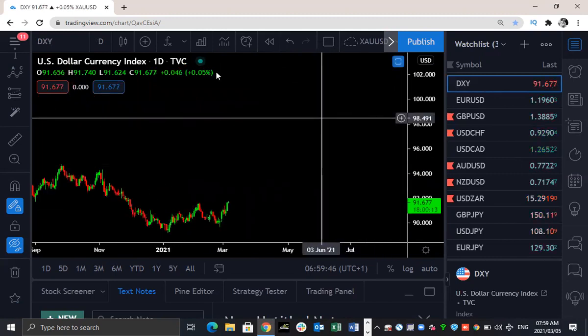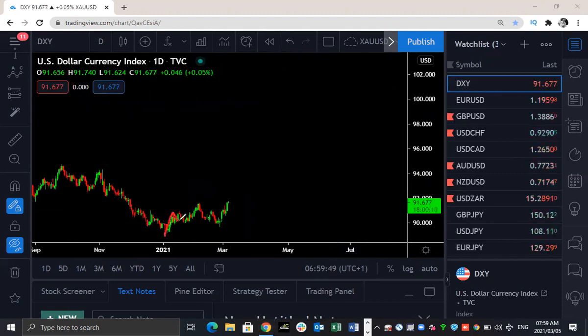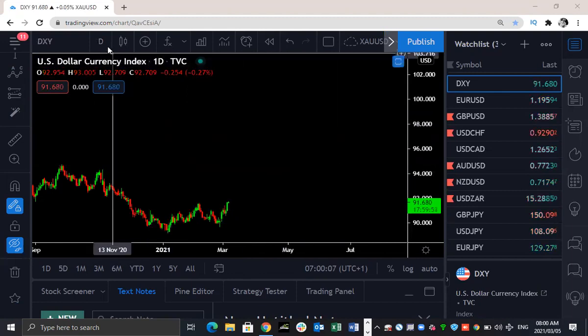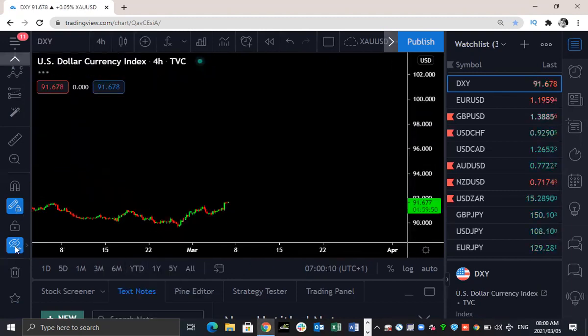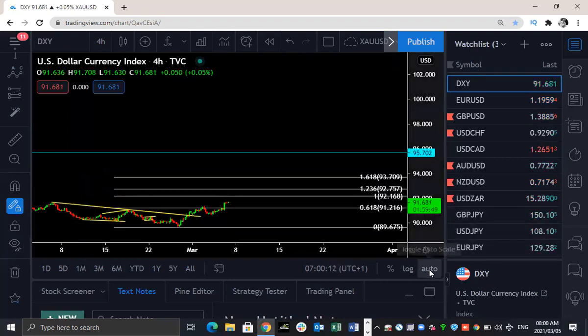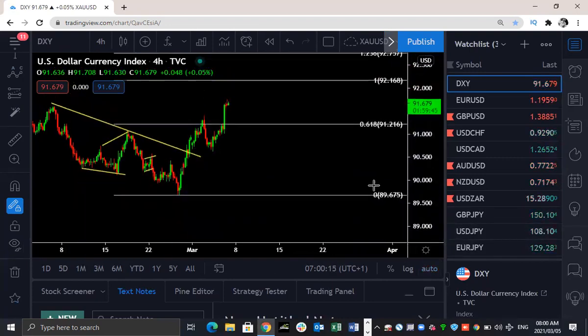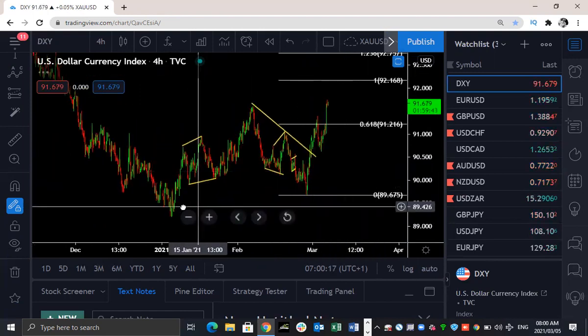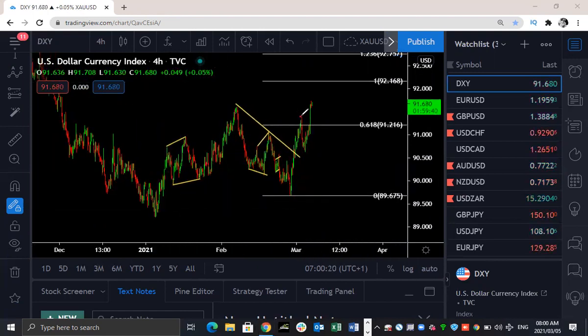DXY looking very interesting. As expected, we've got the 3 waves, 1, 2, 3 up, 1, 2, 3 down, 1, 2, 3 up. Now we're going for this one. Is that going to be the reversal on the DXY that's going to result in this one coming down? At the moment, we're pushing to the upside. The structure we've identified exactly where this was going to reverse. Let's show on the 4-hour what we saw yesterday. We've projected the fibs and where we expected this one to bounce and go. If you remember yesterday, we said this should bounce at the 1.61. Not even yesterday, before that we expected that to reverse.